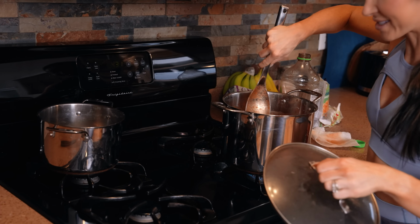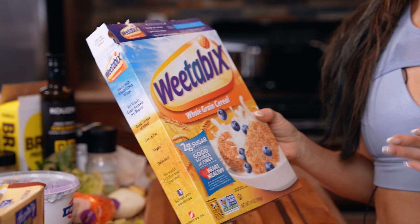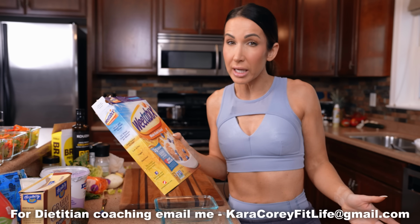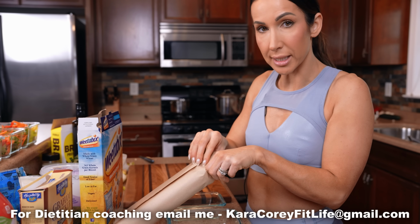And let's get breakfast together. For our cheesecake breakfast bowls, I am using Weetabix. This is more of a UK thing, but I can find it in the US in all of my grocery stores. If for some reason you cannot, you could do a plain shredded wheat. That'll work basically the same. Essentially, we're gonna use these. They come as little biscuits.